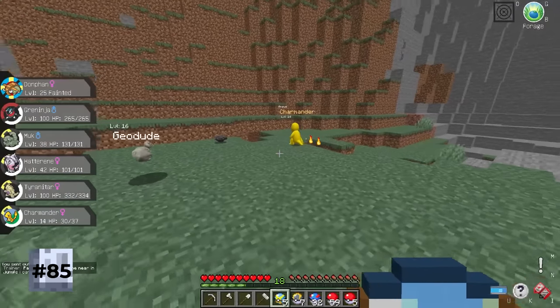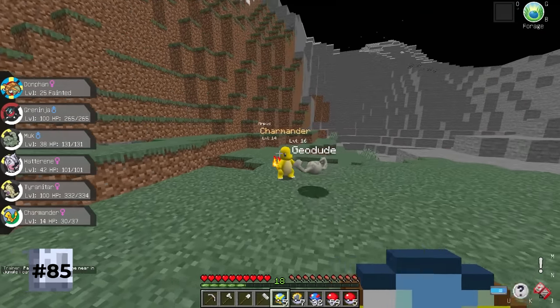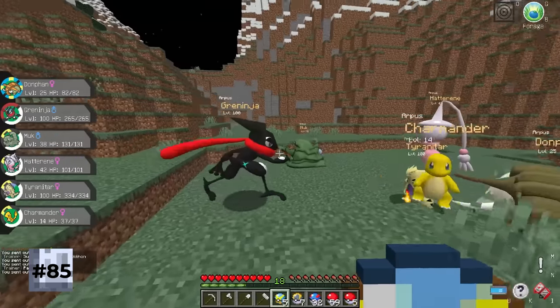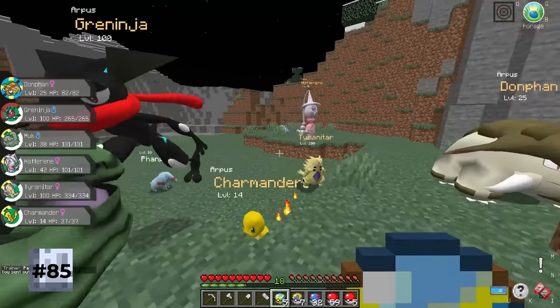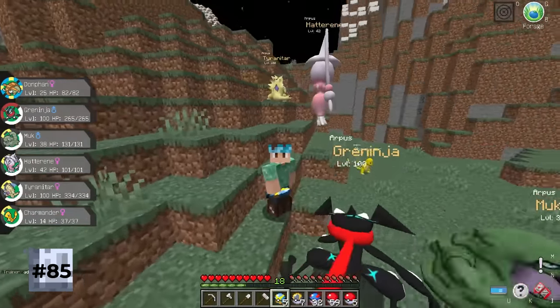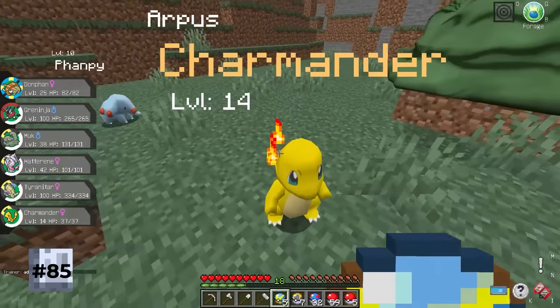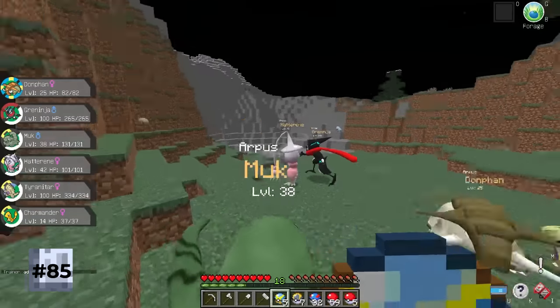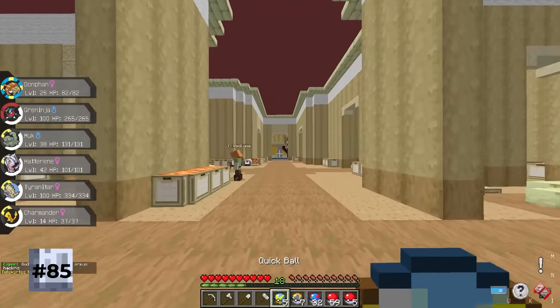So with that, we have completed our first goal of a full shiny squad. I can't believe it, man. It only took 85 days, but we have our full shiny team. Look how sick they look, man. Let's go! But of course, we are still not done. We need to get our shiny legendary. And of course, level Charmander up to a Charizard, as well as the whole team to 100. So let's start on that training right now.